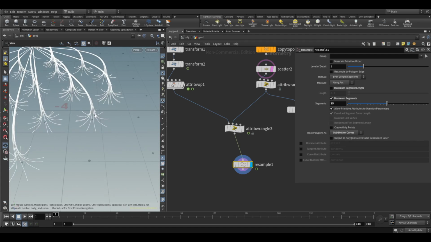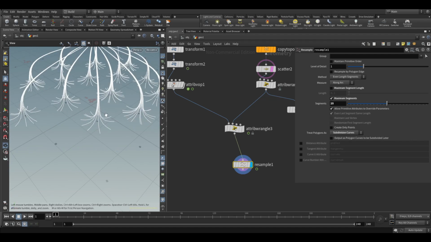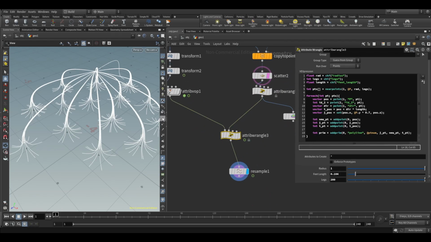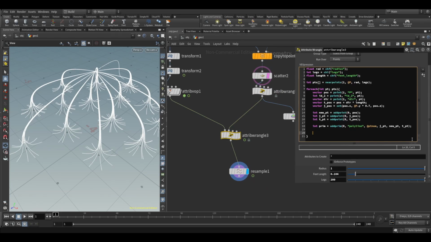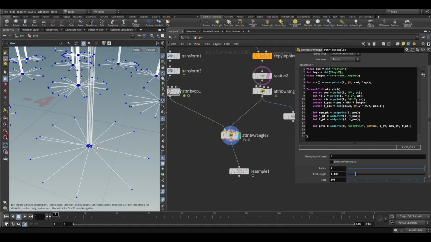I want to create a crease here because I don't like how this looks. So let's create some attributes before. I'm going to bevel this point right here, and for that I'm going to create an attribute.